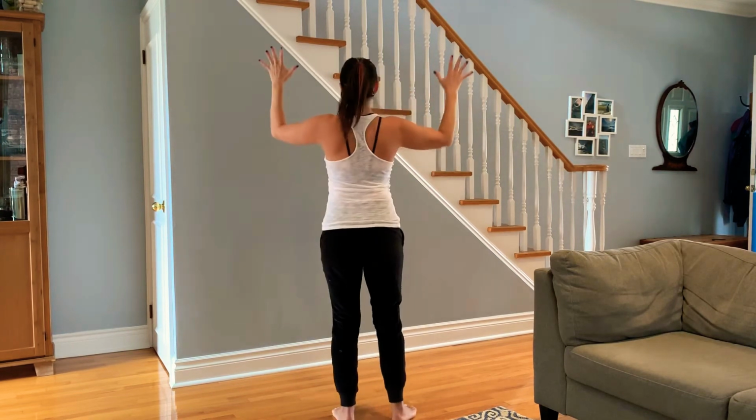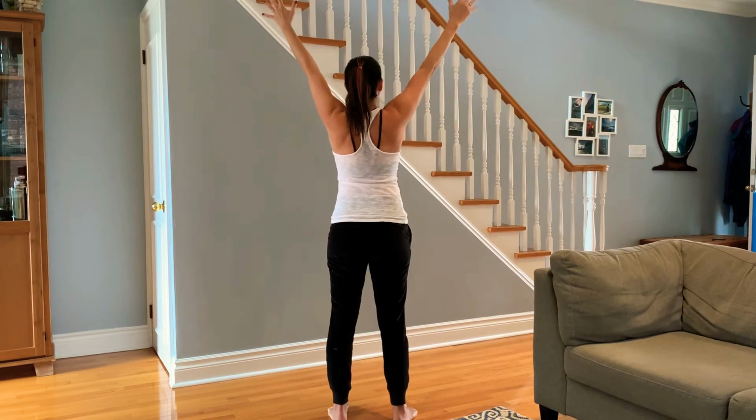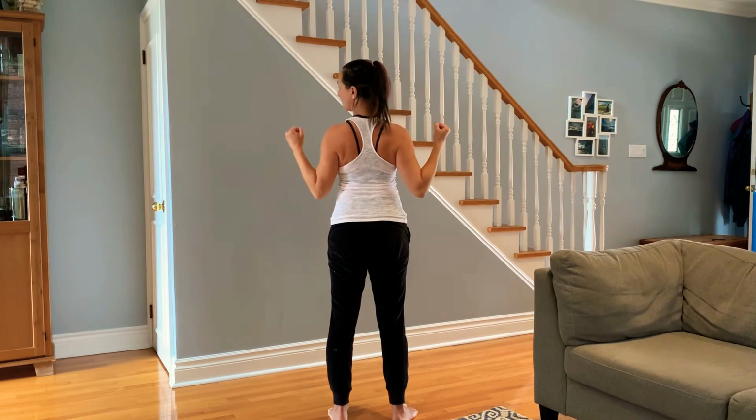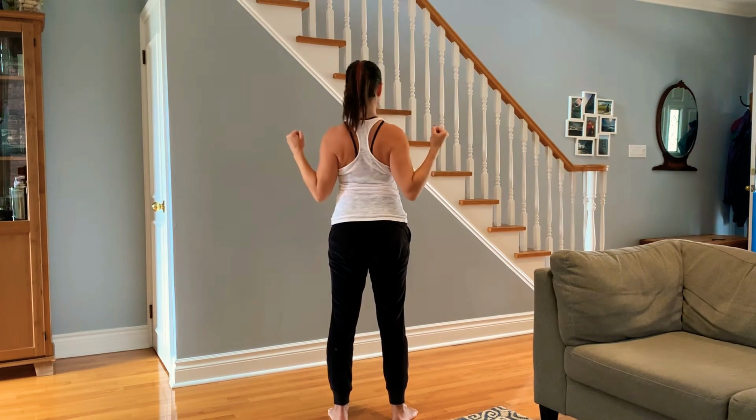Exhale, elbows in, belly in, shoulders down. So it's like you're stretching towards the ceiling, you're drawing the elbows back. It's as if you're trying to pull your elbows into your back pockets. The shoulder blades will roll together on your back pocket. Inhale, reach. Make fists. Exhale.